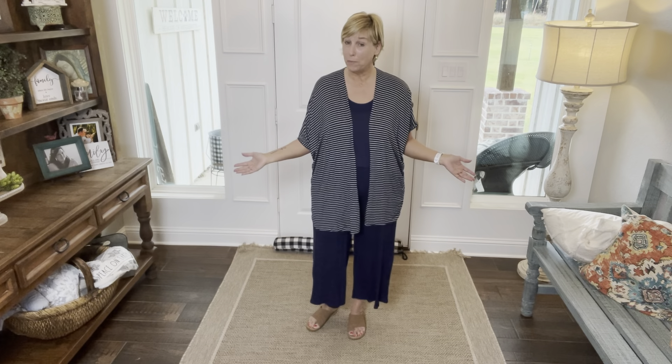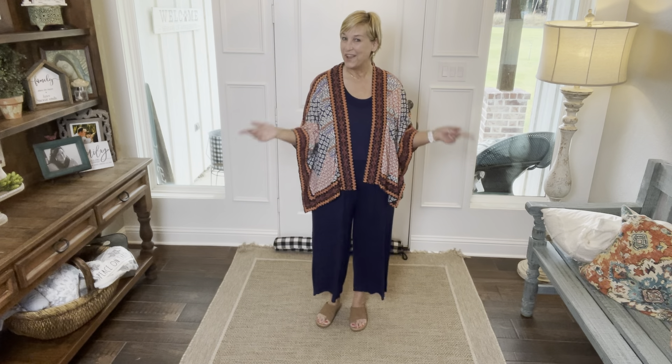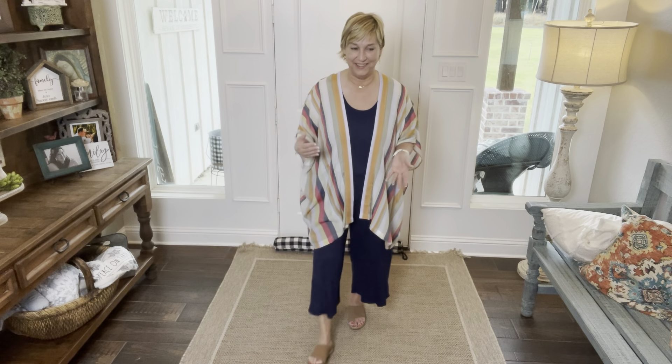Next it's kimono time — and I have lots of options! I really do like this jumpsuit. I think it makes a great spring and summer piece. It's very comfortable, and if I just throw a lightweight kimono over it I'm very confident in it — just not so much wearing it alone, not yet anyway.